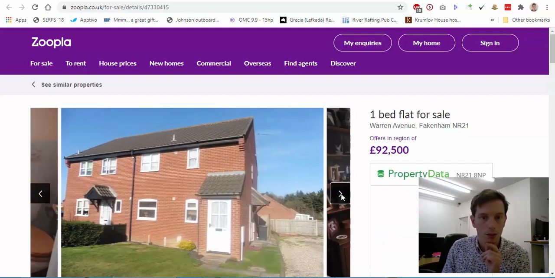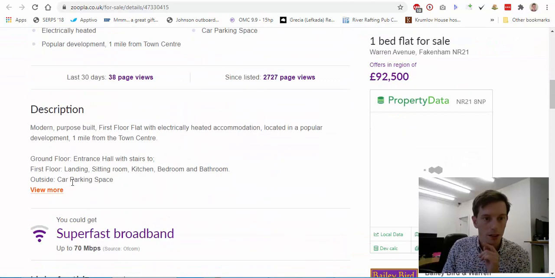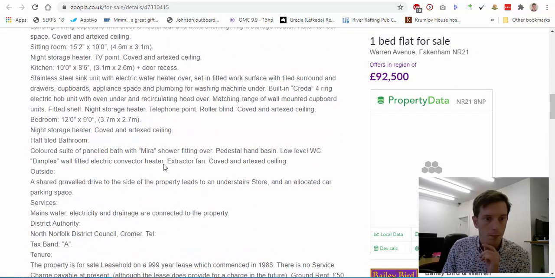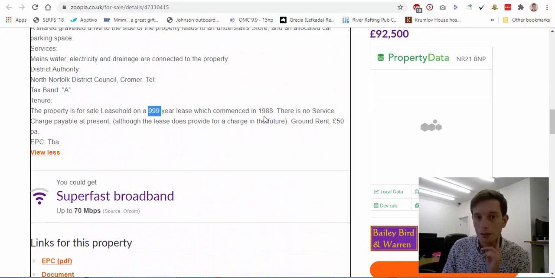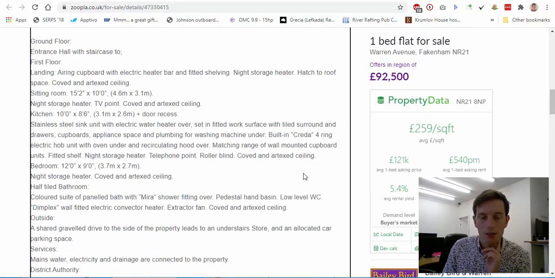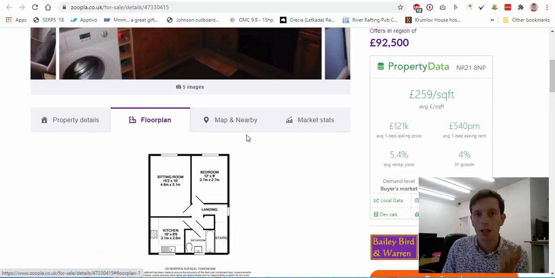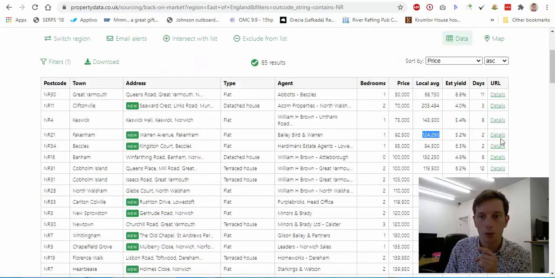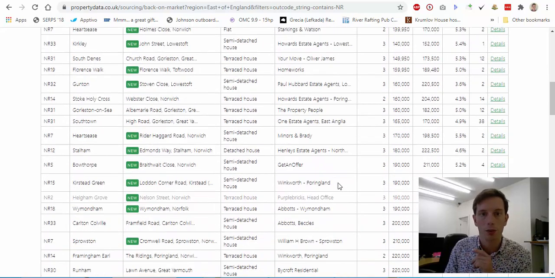Here we go. Oh, she looks like a beauty. Looks like she could do with a little bit of a refurbishment, and there isn't anything by the looks of things. 999-year lease as well, so from 1998. So this could actually be, again, quite a neat little purchase, quite a nice size. But this is all just looking through to find the properties that are sitting there, and this just highlights them and finds them for you.